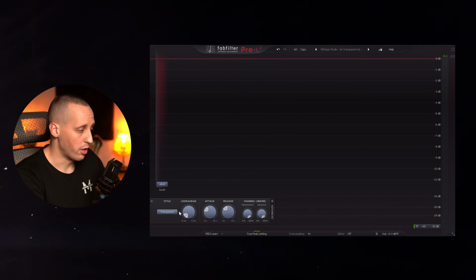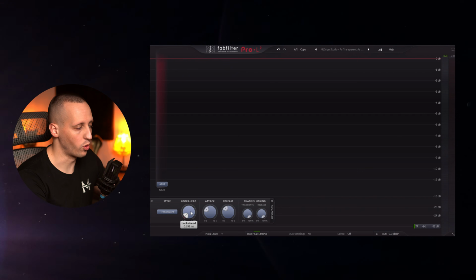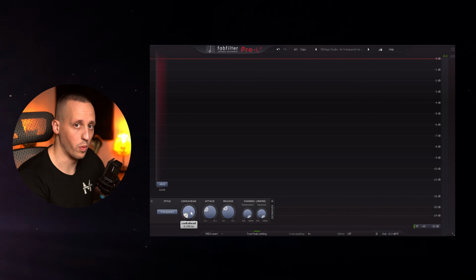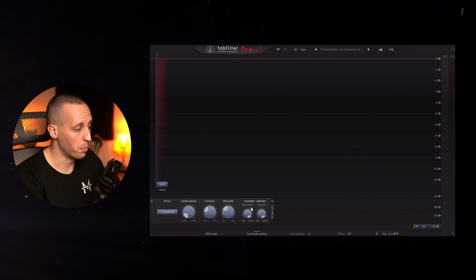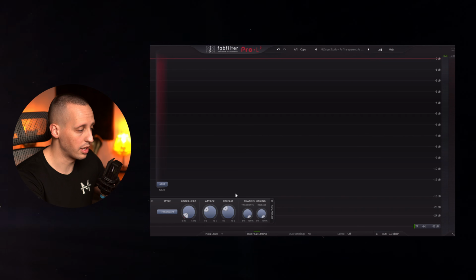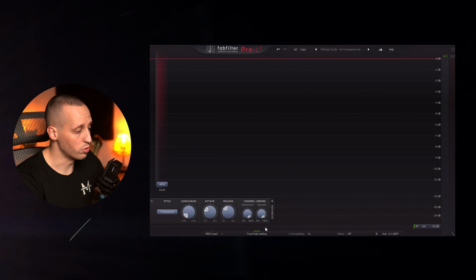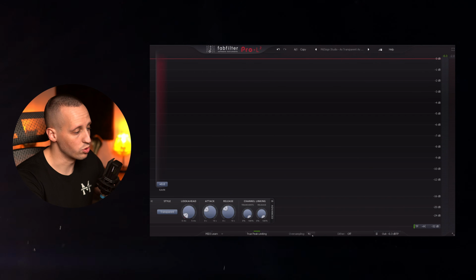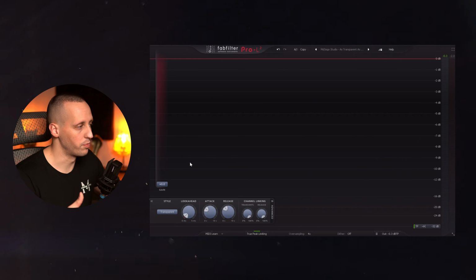Within this preset, I used the transparent style. I used a bit shorter look ahead, which might not be a good fit for all the tracks. For this track it worked well, and it will also work for many different tracks. This is why this preset exists. I also used complete channel linking and adjusted some attack and release so it suits more tracks like this. I also used true peak limiting, kept some headroom and used some oversampling. Now let's push some gain so we get some gain reduction to see how this performs.